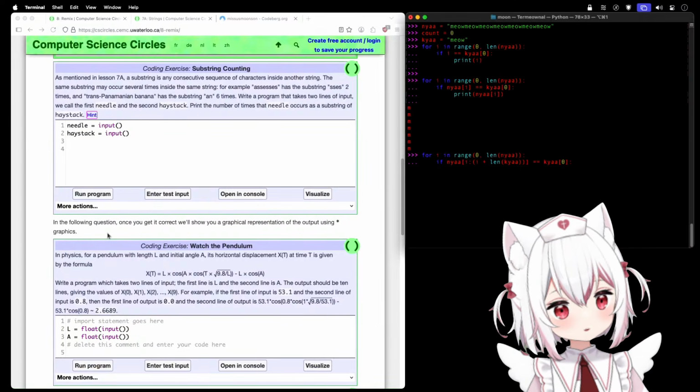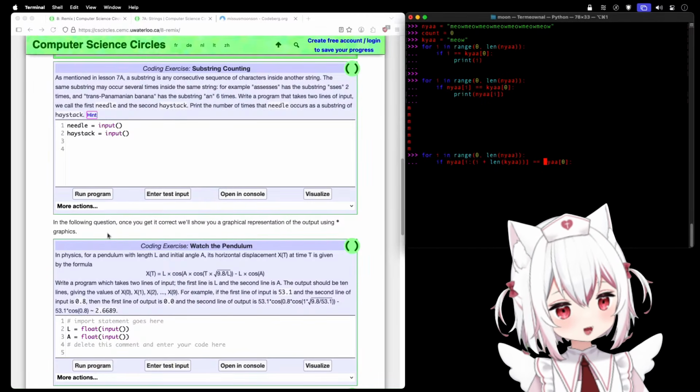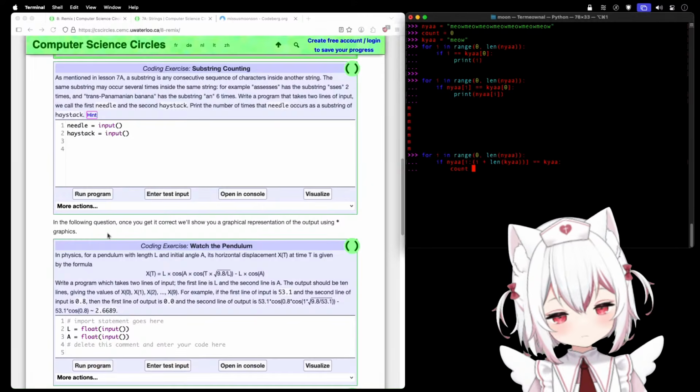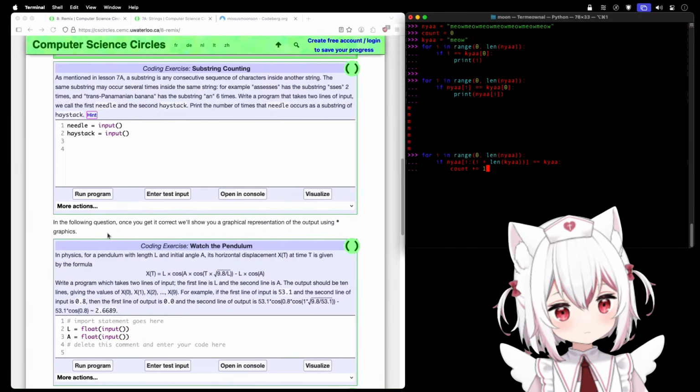If that string is the same as, yeah, then count plus equals 1.